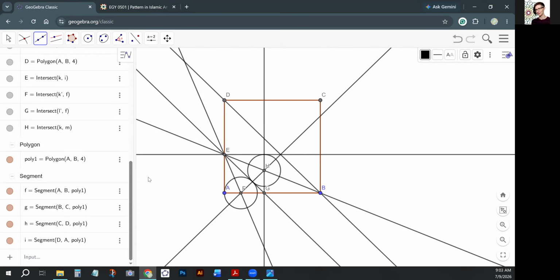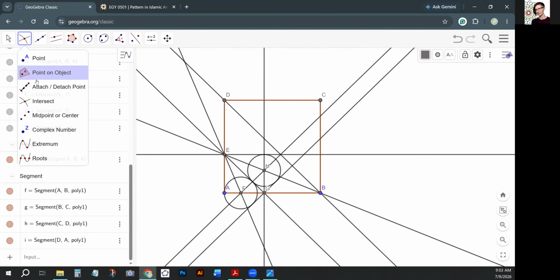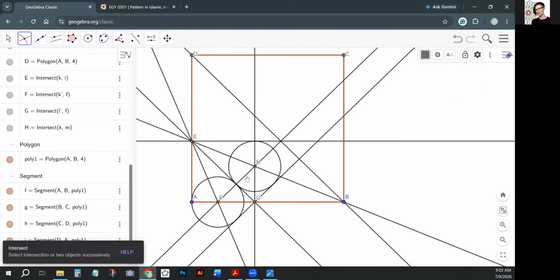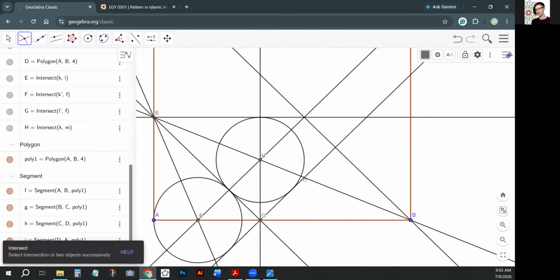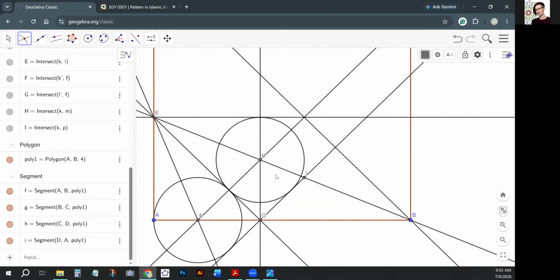Then with my parallel line tool, I'm going to put in a line through G that's parallel to FH. And then with my intersect tool, I want to grab this intersection right here, which is easiest to grab by selecting the 2 lines separately. So that gets me point I.